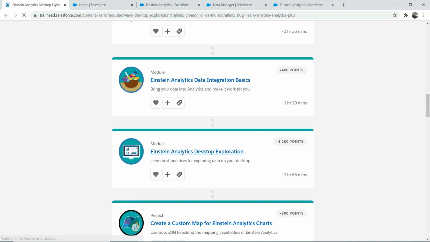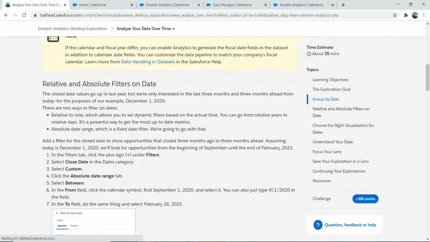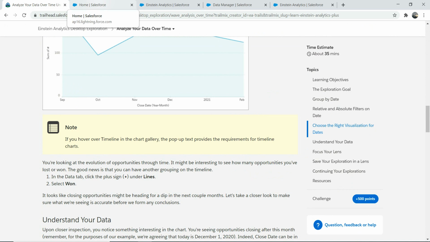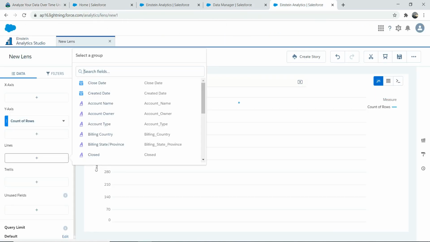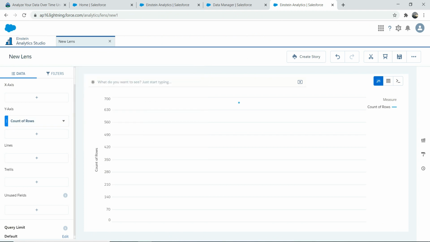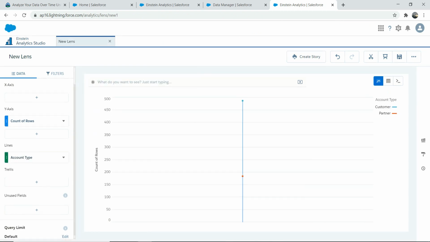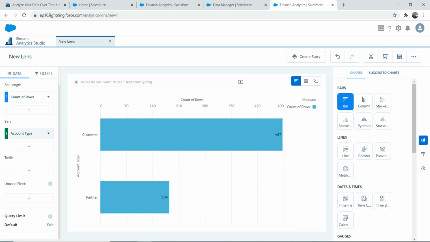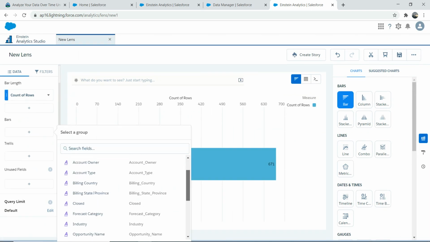And then I'm going to talk about analyzing your data, right? So you can do group by, filter on date, right? You can do a lot of stuff, right? Let me show you what I meant by that. So let me go here. So what I'm going to do here is count type. Okay, I don't want this chart. That's a bar chart, right? And so I'm going to delete it just to show you.